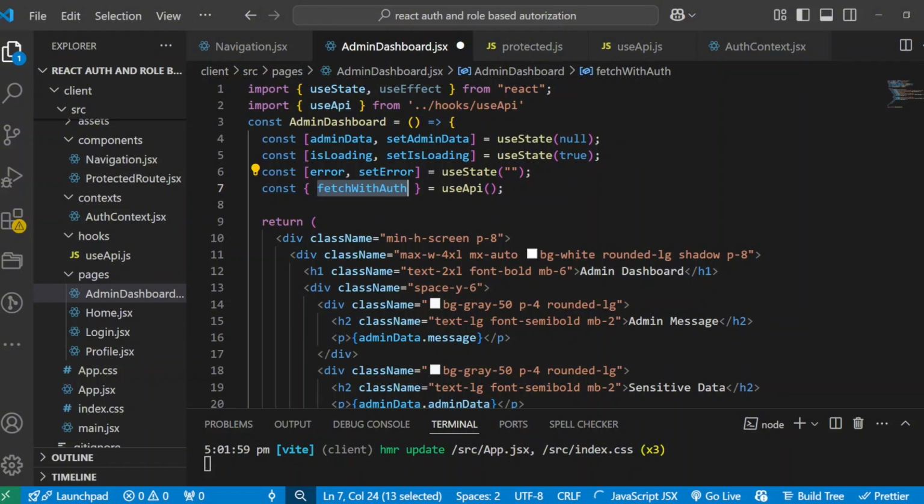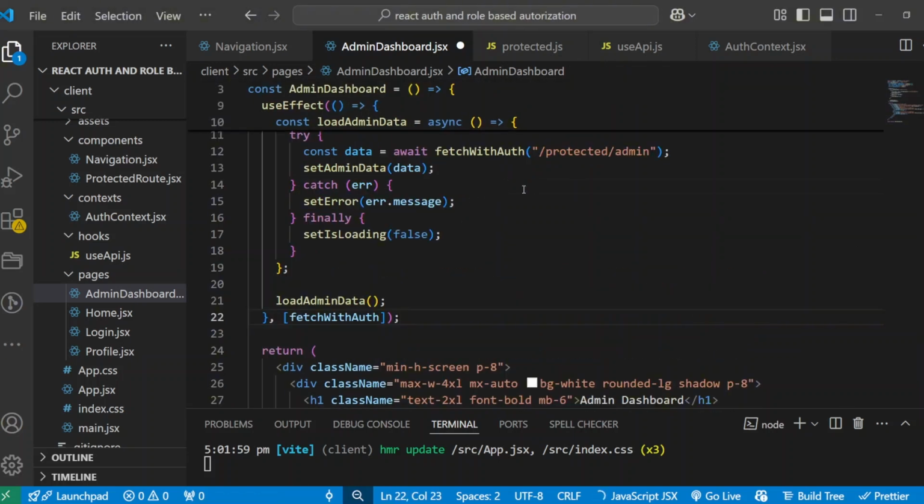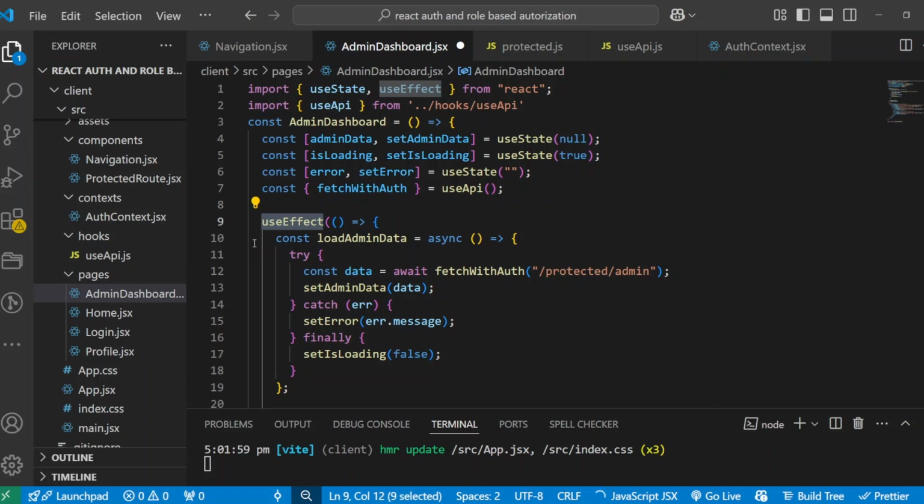The next thing is to trigger this API call and get the data back. So we need useEffect for that. Adding useEffect where I define an async function that loads the data for me. I'm using the function I imported from my hook, passing the endpoint that I want to call. Then I'm getting my data back. If that one's successful, I'm storing my data in my state.